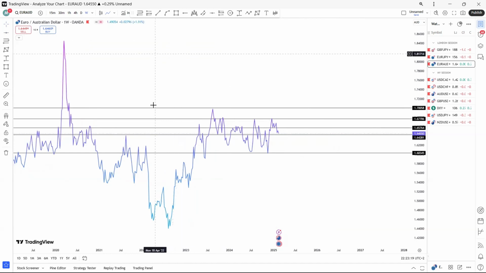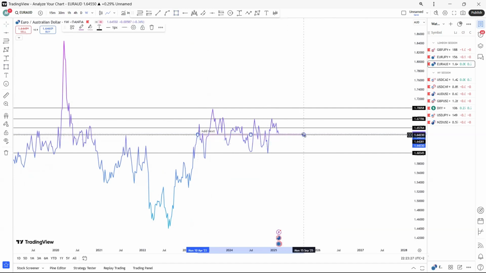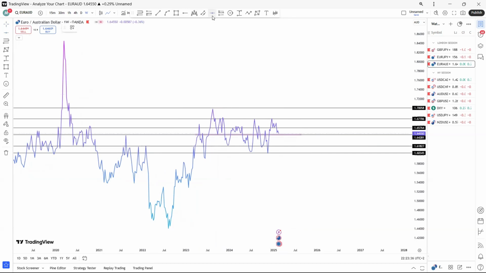Okay, so I guess it's now time for us to play something like zones. Understand? So here I can actually see that there's a sort of a zone which you can apply. Right. So after identifying your key levels, after identifying your structure, that's when you can start to drop to lower time frames to look for entries. So currently I'm seeing that here we are at a resistance over here. You understand?